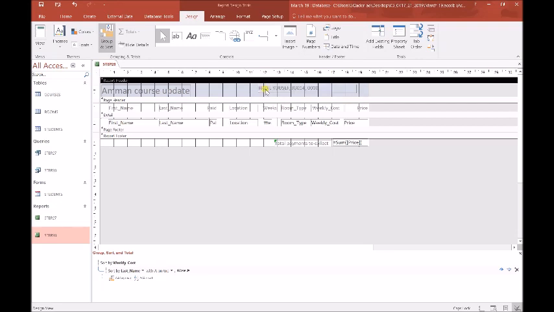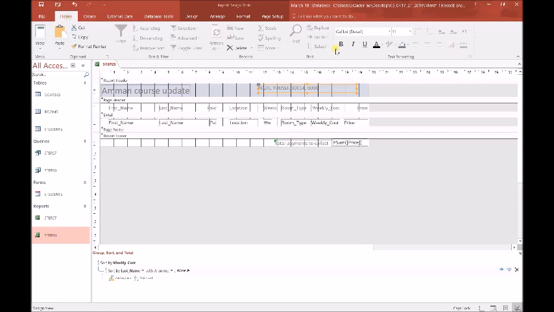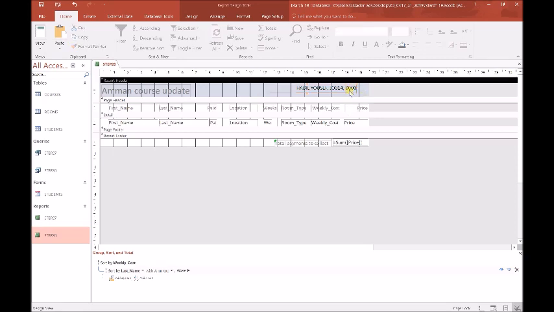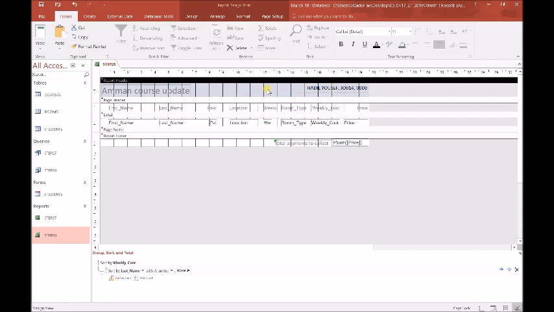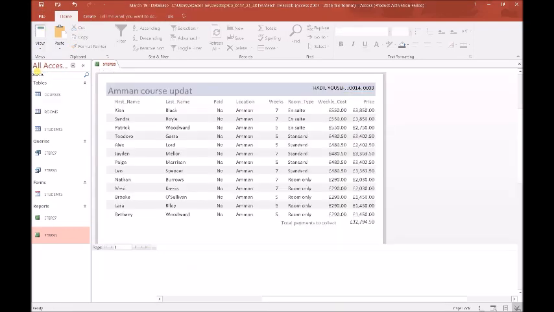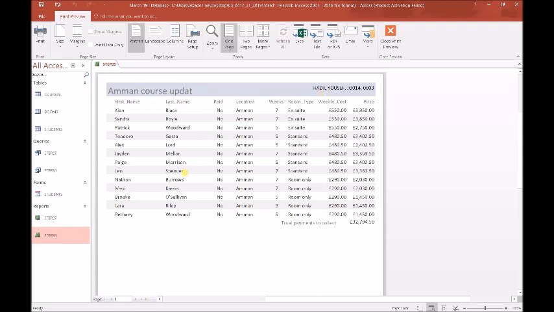And I will make it to be on the right. I like to make it in black, just to be sure it's obvious. And print preview. This is my name, this is my data, the total, and I'm done.